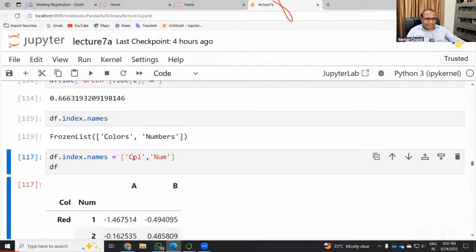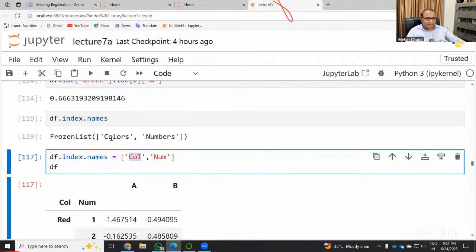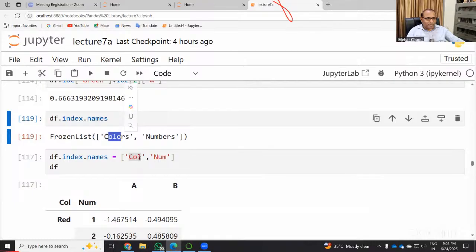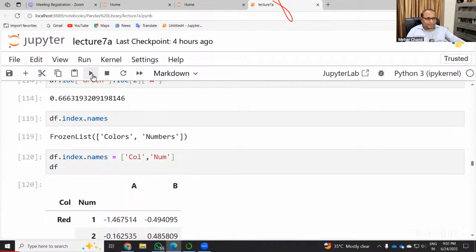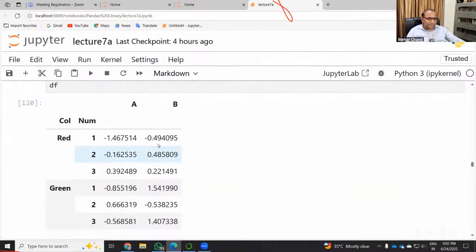We give the color, for these colors we have a code, and for numbers we are using num. And when you execute, this is the resulting value you can see here.